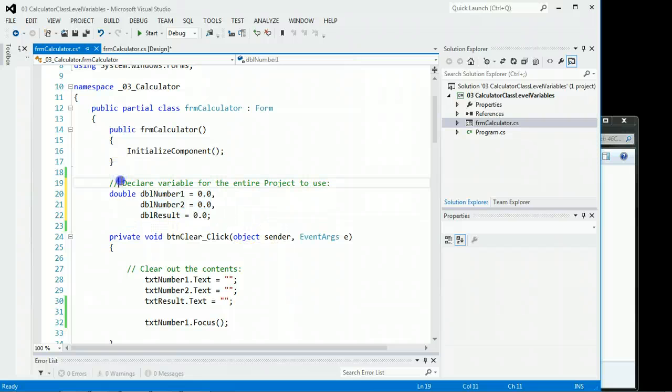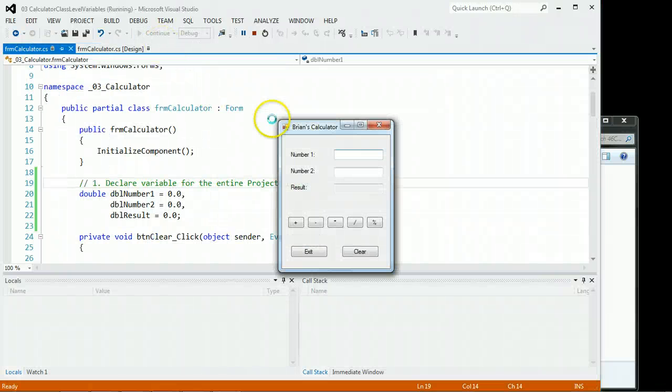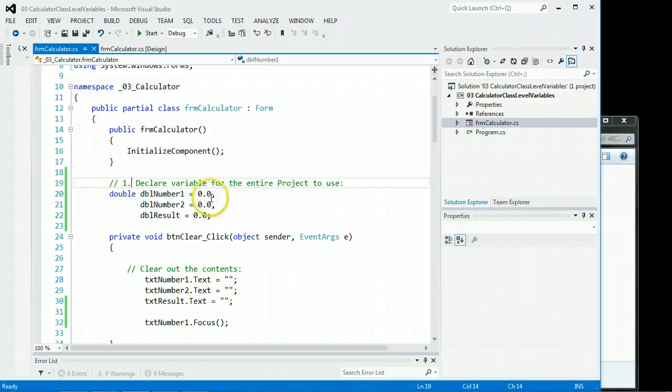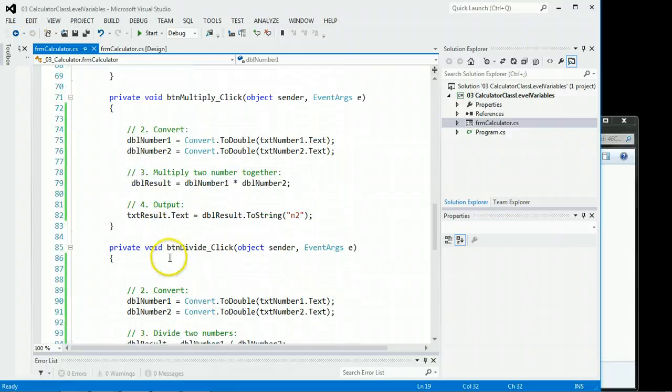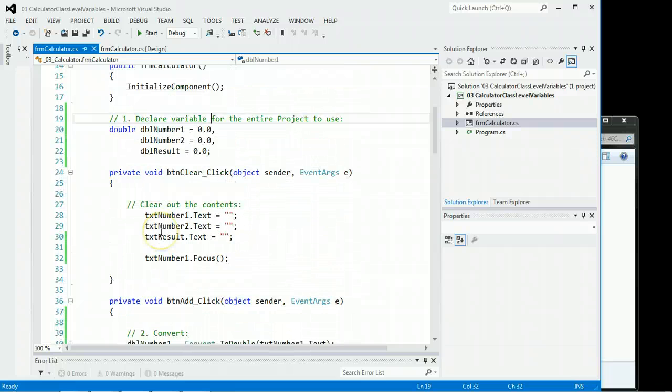So of course I have to have my step 1 that I've been teaching you all semester. And let's see if it works. It most certainly does, and I'm much more efficient now than I was before. So declare them at the top, and you can use them in any of the code below. You've got to be careful with these because code can change it. All the code can change it. These aren't the best way of doing it, but this will help get us ready, like the foundation, till we get into something even better.